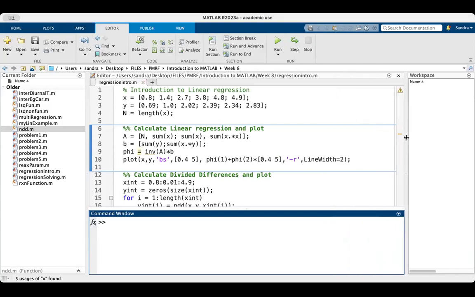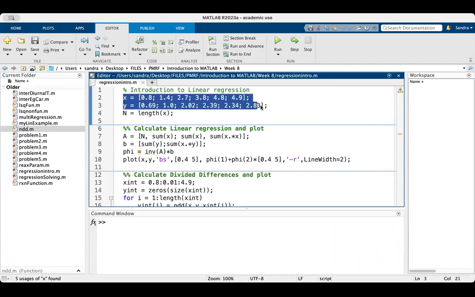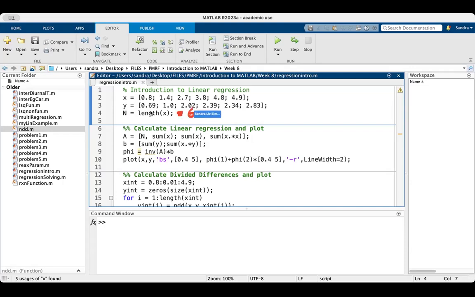I hope you can see Matlab. So this is the function. I've already coded this. X value and Y value has been written here. Now let's see how many data points you have. So that is n, length of X will give you how many entries are there. That is 1, 2, 3, 4, 5, 6 entries are there. So capital N is equal to 6.